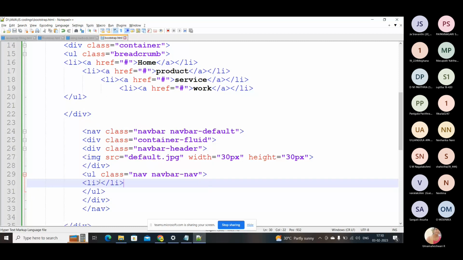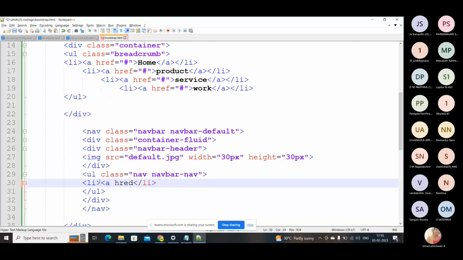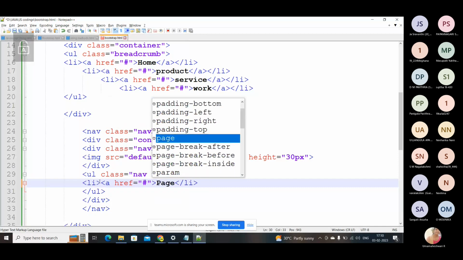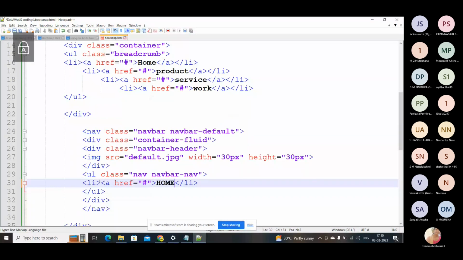Here I'm giving a link, like a href equals to hash. Just close this, and I'm giving it as a page or home. And close this anchor tag.